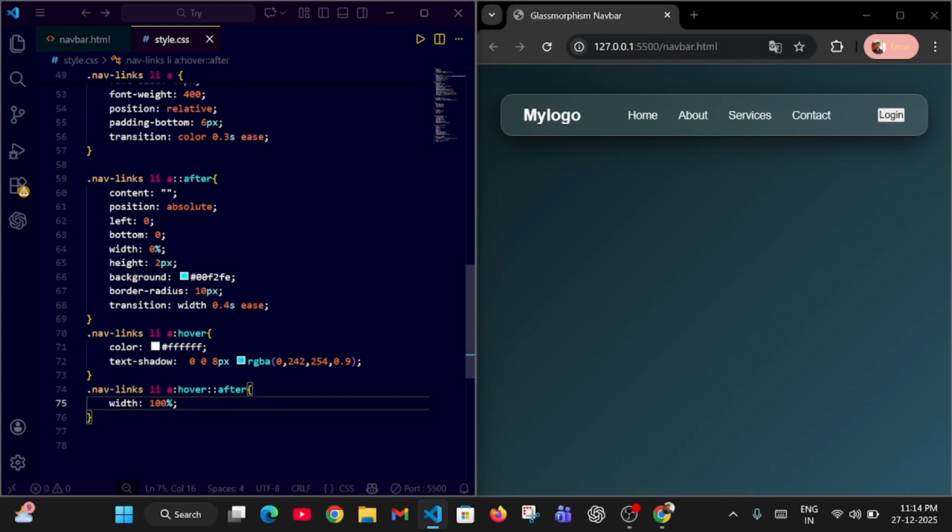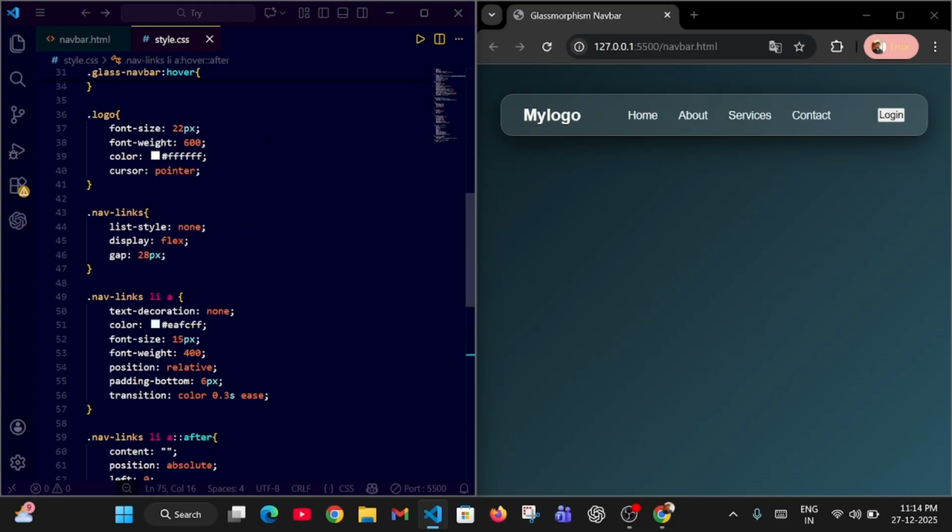The code for nav links, I will explain you bit by bit.